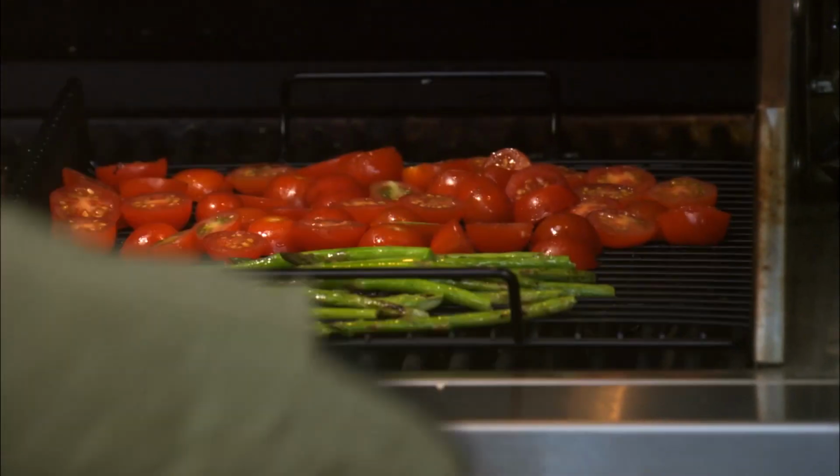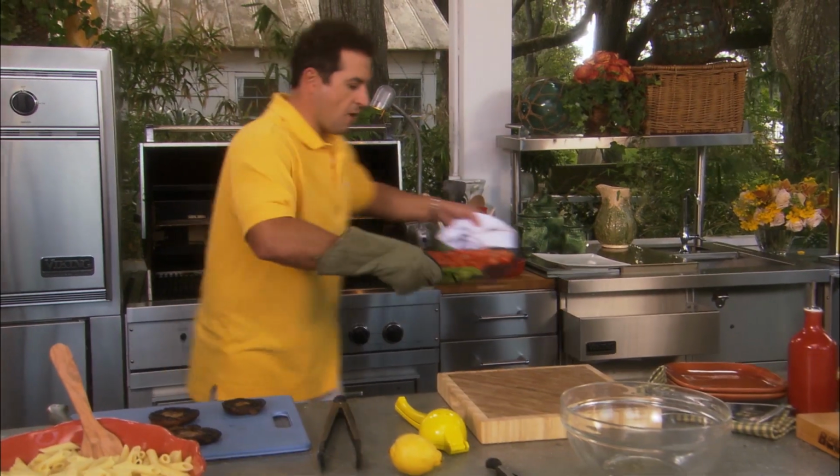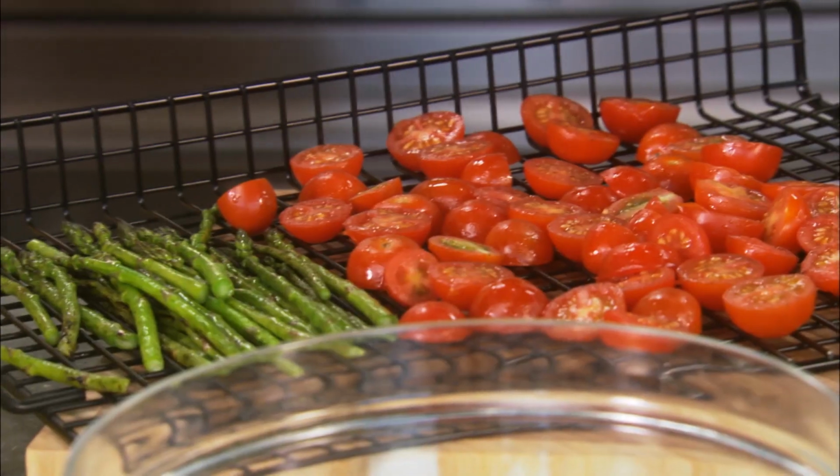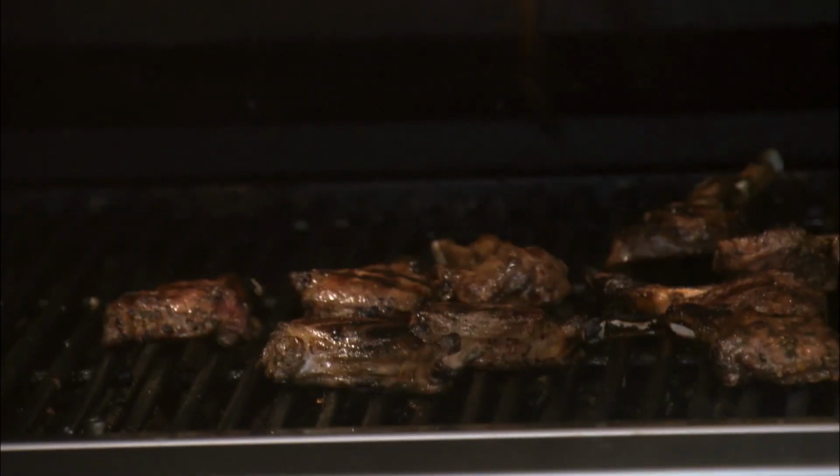How are those vegetables doing, Bobby? Vegetables look good. They really don't need that long. No. Okay, here we are, Mom. The asparagus and tomatoes are ready. These look beautiful, Bobby. And the chops are perfect.